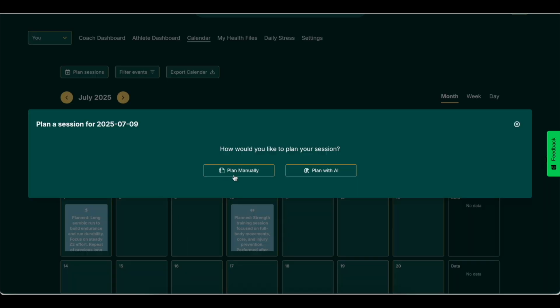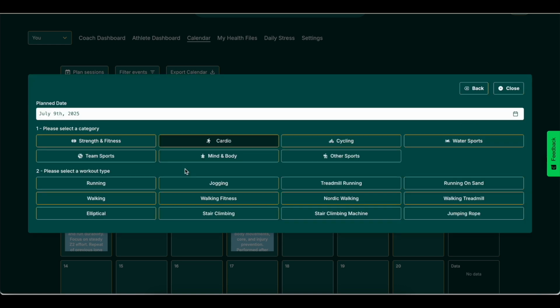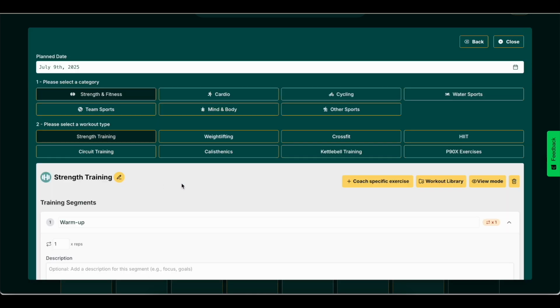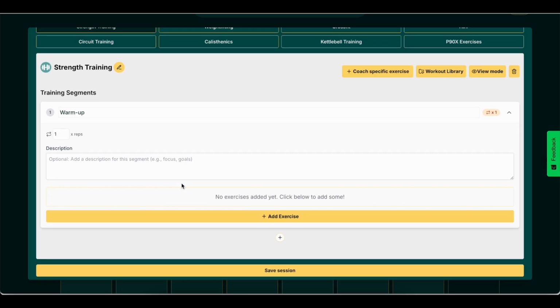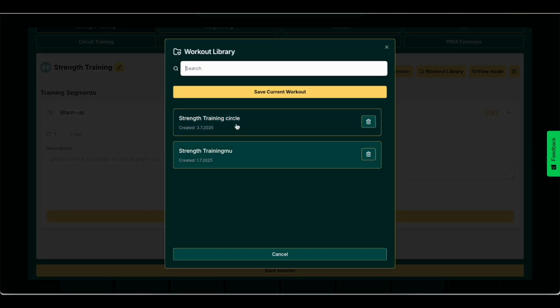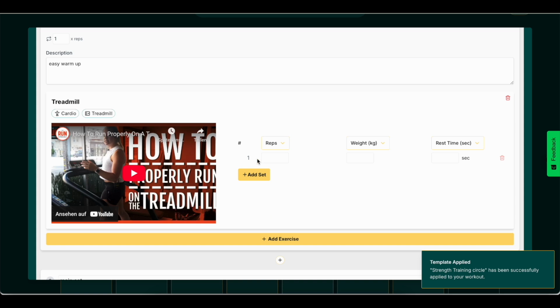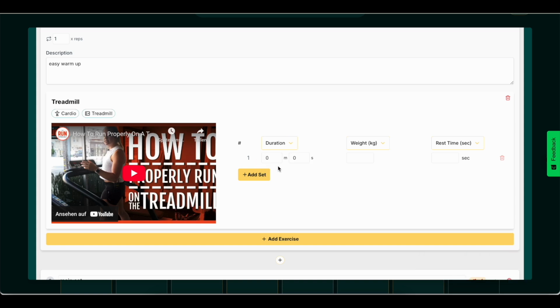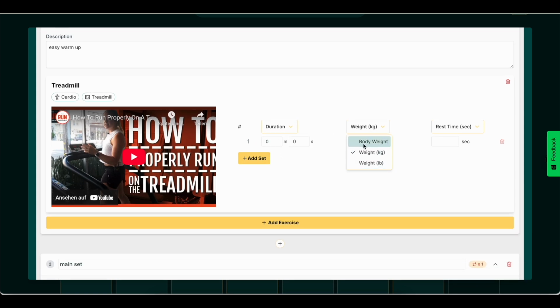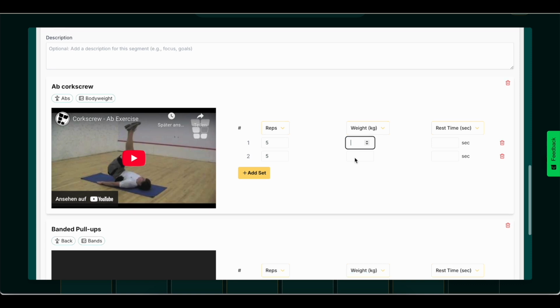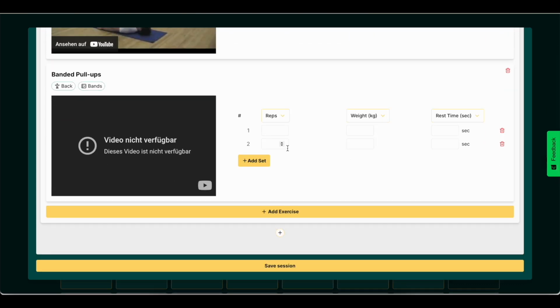You can also plan sessions manually, whether it's weight training, cardio, mobility, or even HIIT. Choose from over 300 plus templates, or build your own from scratch. The interface lets you customize things like sets and reps, durations, and specific movements like pull-ups, kettlebell swings, tempo runs, and more. This is one of the key areas we will be expanding to support coach-led intervals, because at Wictory, we know what sets great coaches apart is your unique approach, and we want to honor what makes you special. You'll soon be able to tailor even more details in a way that reflects your own methodology and coaching style.